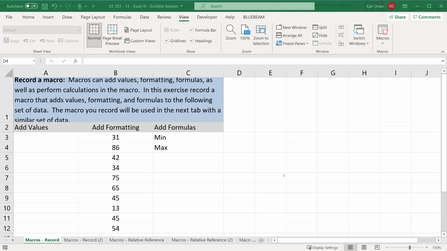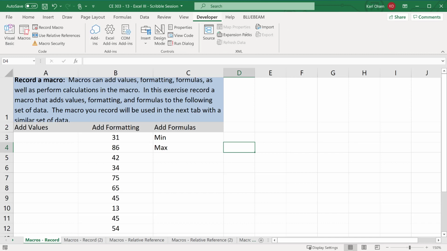So for this week, we're going to look at doing the macro. If you don't have a developer tab up here, there's a couple ways to get that. You can either right click over here and customize the ribbon, or you can go through the regular file menu and make sure that the developer tab does show up. There is a place to select that in there. If you're having trouble with that, some of the videos cover that.